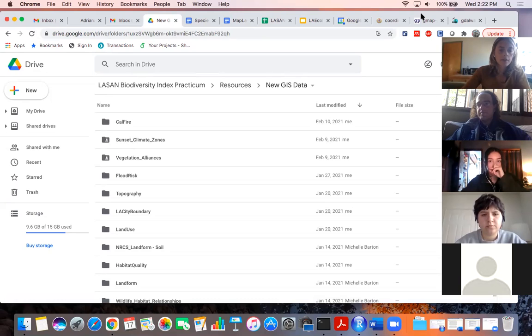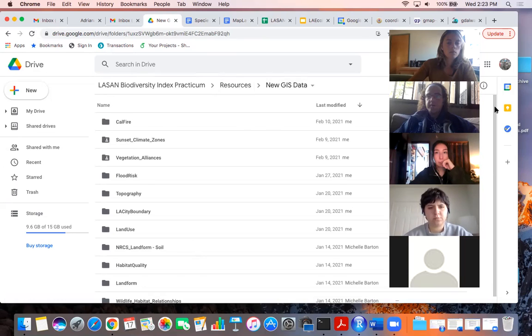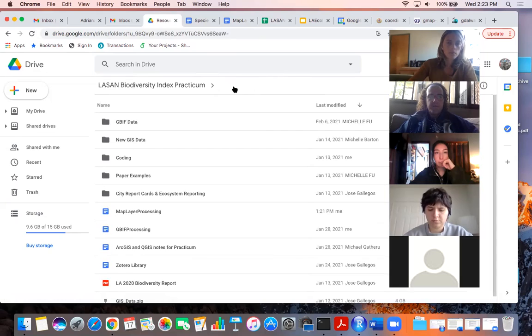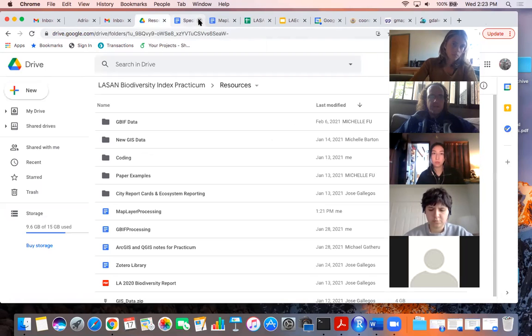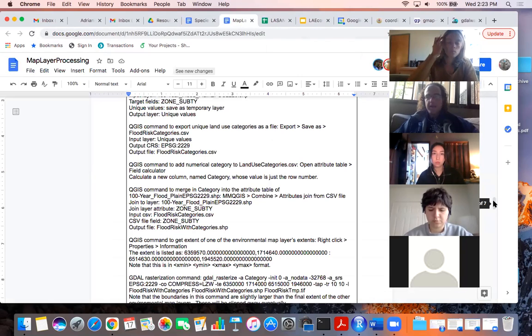Then we can go on that file and see which ones you've already done. So under resources, there's the map layer processing document, which is what we're looking at.